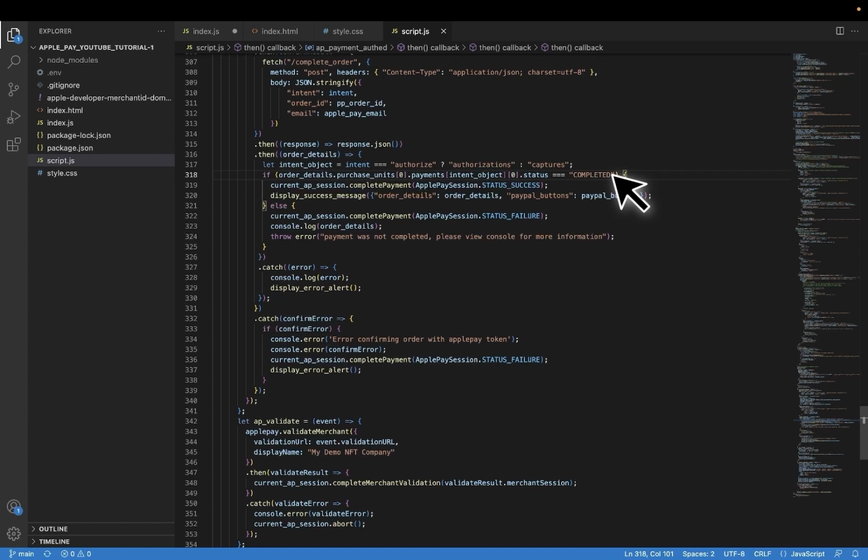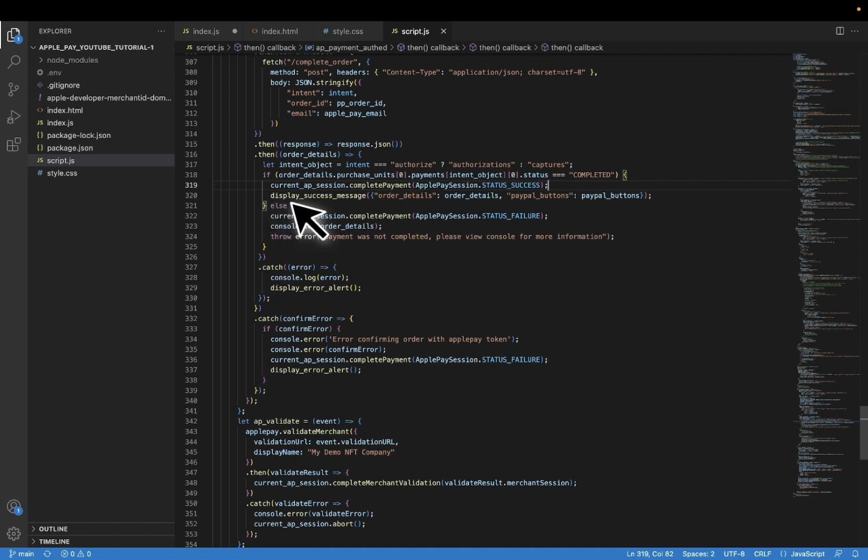If so, then it will display the success message as per usual, but we also have to let the current Apple Pay session know. Remember, the buyer is currently looking at an Apple Pay payment sheet saying it's loaded and it's processing. We have to update that screen for them to know that the payment is good. So we will send a status success to our current Apple Pay session. As I mentioned in the server-side code, this only handles completed status, but just like how there are different statuses for PayPal payments, such as declines, holds, pending, etc., we could also use the many different Apple Pay status updates as well as mapping them to ours.